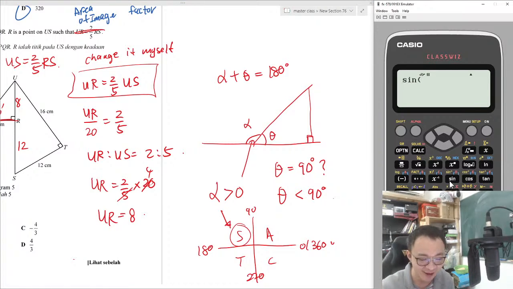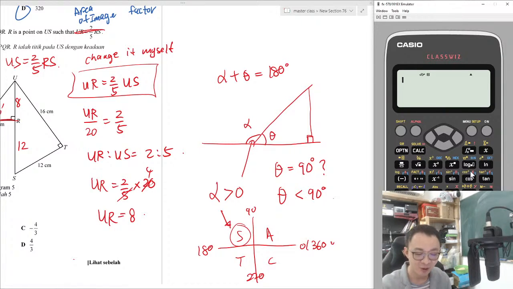If I do the sine, I insert the angle, any value between 90 and 180, you see what happened. Let's say sine 120. You realize my answer is positive, right? Let's say I say, okay, sine 179. You realize my answer is positive, right? However, if I'm more than 180, 181, you realize my answer starts to get negative. This is the reason why sine only gets positive between 90 to 180.